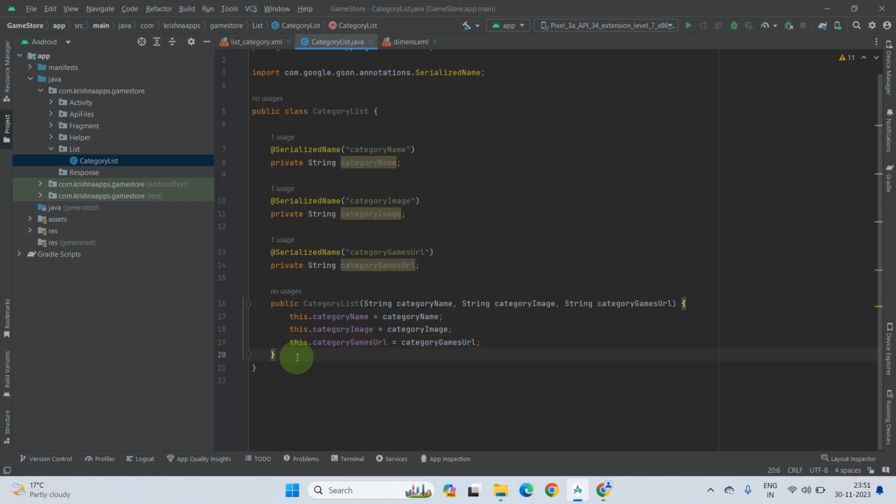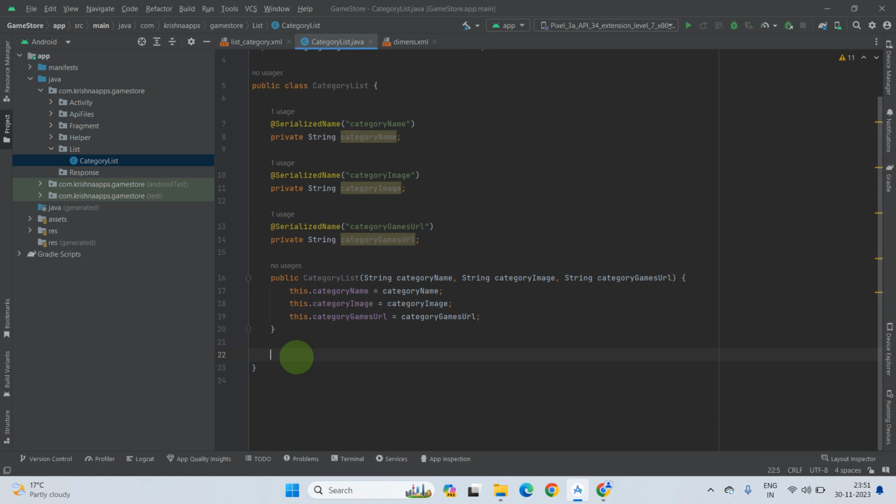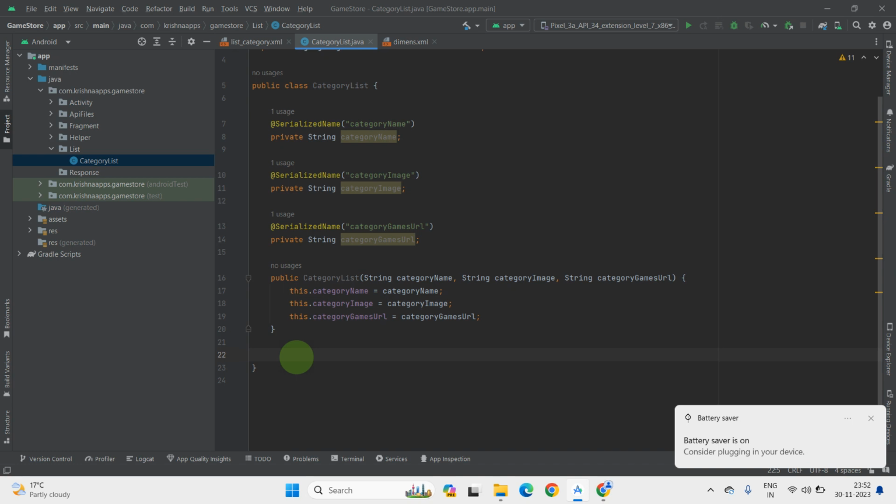After the constructor method, go to a new line, and you have to create a getter and setter, but we are using a new technique, so we will not use a setter. We will use the setter from our response class dynamically, which is very easy and faster than the setter method. So just create a getter.